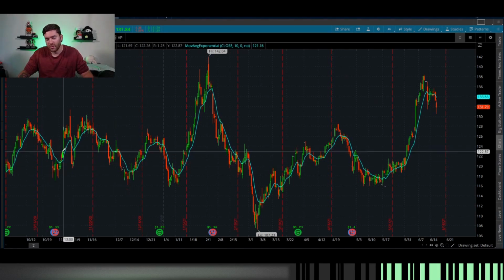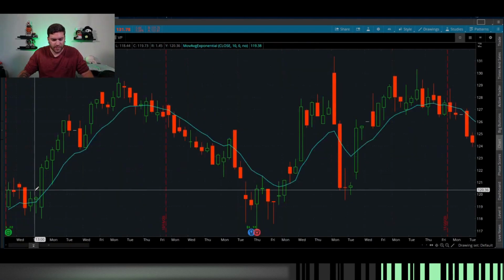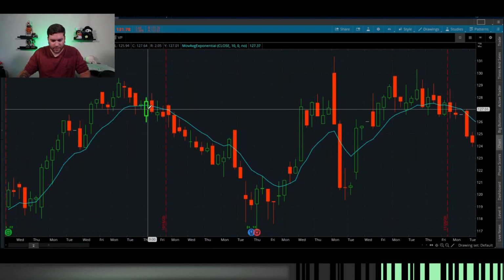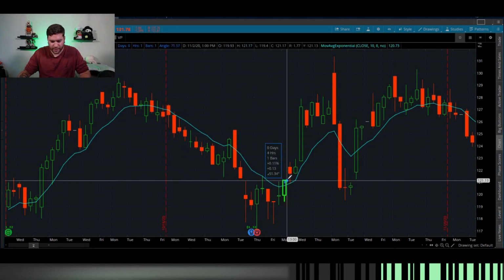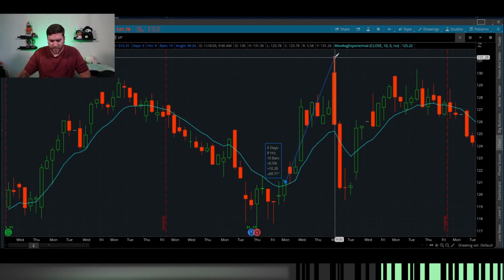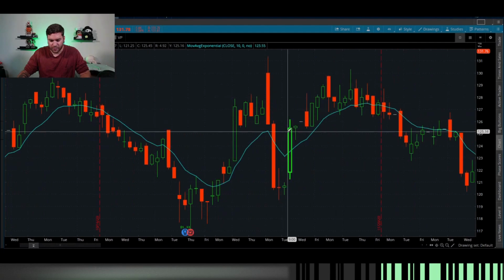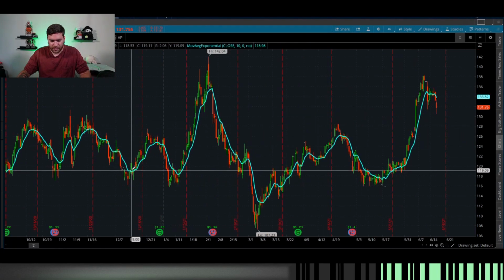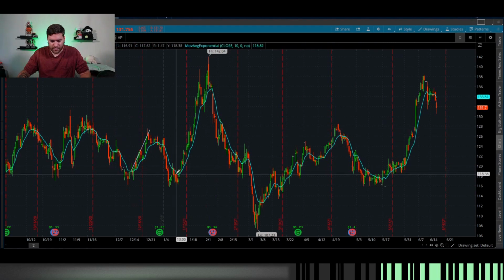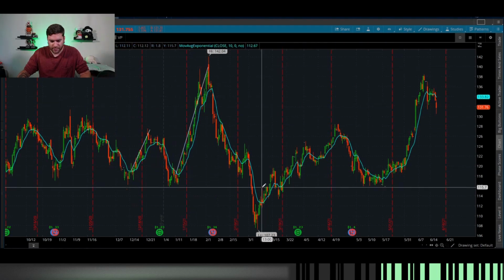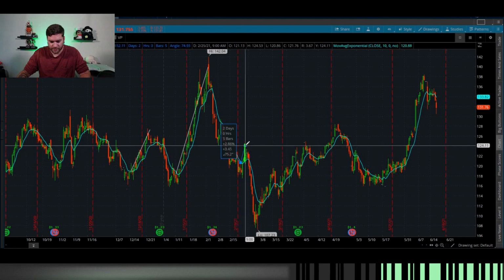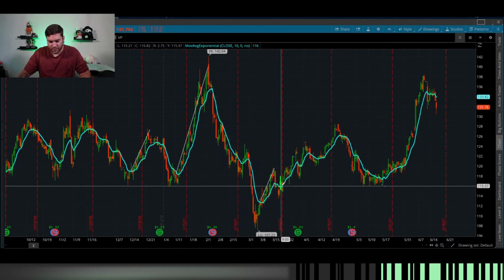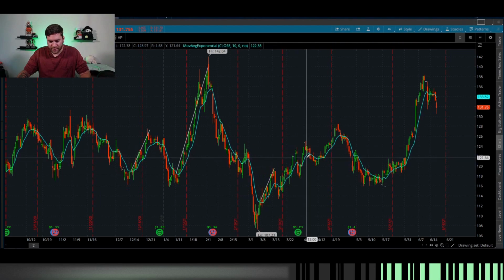Is it perfect? No. But we can see historically, let's zoom in. We break the 10, we have a nice 8% run. We get back below it, we die down. We get back above it, we have a nice 8.3% run once again. We get above it, right here, a nice 4% run. Right, you can scoot out a little bit more. 6%, a nice 16%, 18%. Here's a fake out. Still up 3, but a nice fake out. Again, crosses over, 5, crosses back over, 6, you get the point.